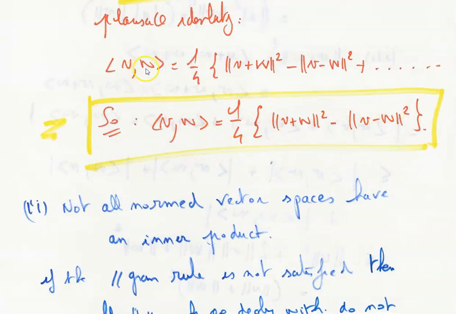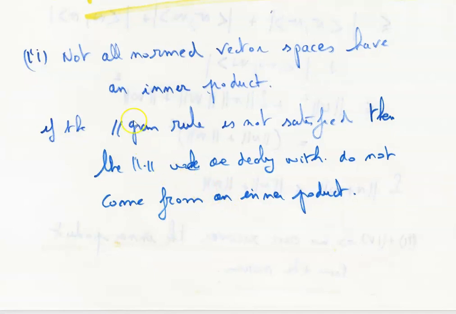Well, you just expand the inner product between V and W, so you have 1/4 of this sum, just expand it, and at the end you've got that the inner product between V and W is nothing less than 1/4 of the difference between the square of the norm of V plus W less the square of the norm of V minus W, okay?